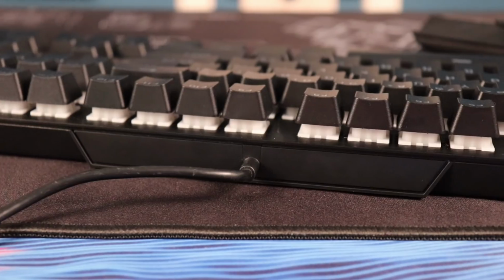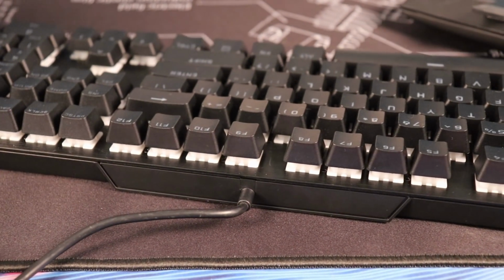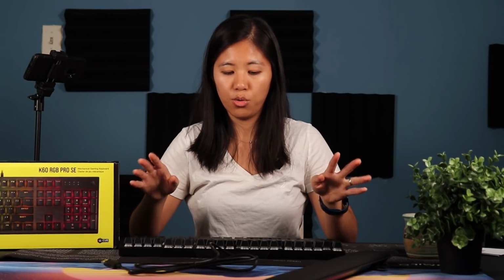The K60 does have a floating keycap design. You can see the exposed switches from the side, and with the RGB turned on, it looks pretty nice. And another note, we're going to talk more about the switches later on, but the Cherry VIOLA switches do have the regular cross-shaped stems. So all of your keycaps, whatever collection you have in boxes, you know, maybe over here, you can still plop them on this board. It is a full-size layout, no weird small shifts or anything like that. So pretty much anything you find will fit on this board.